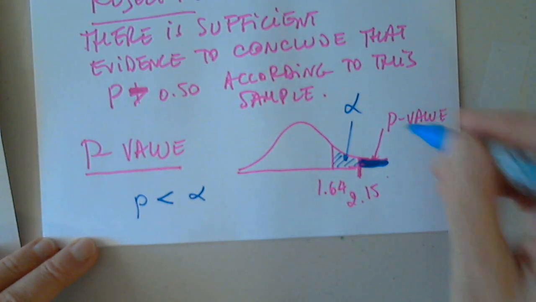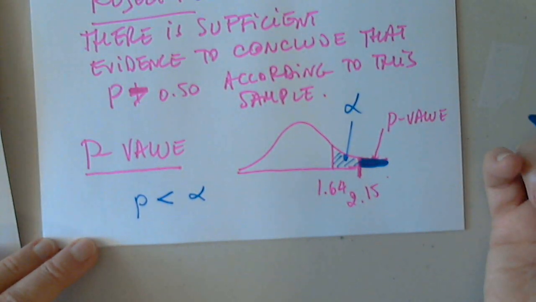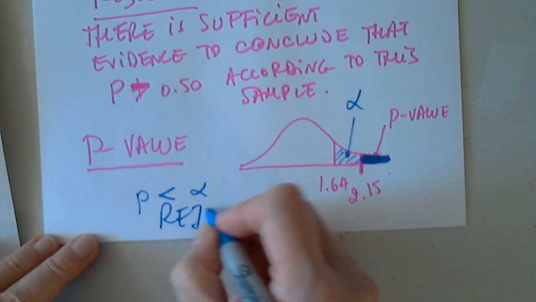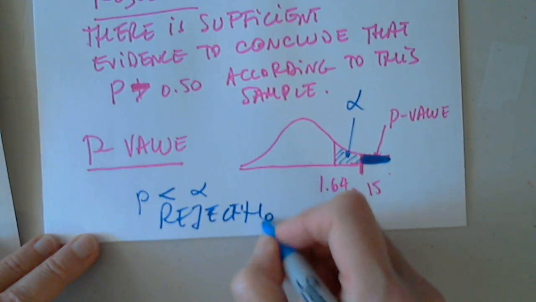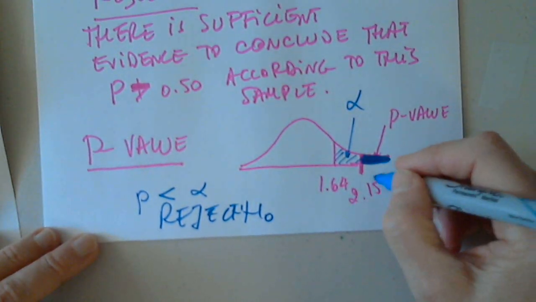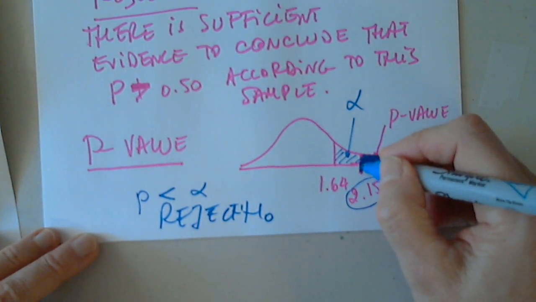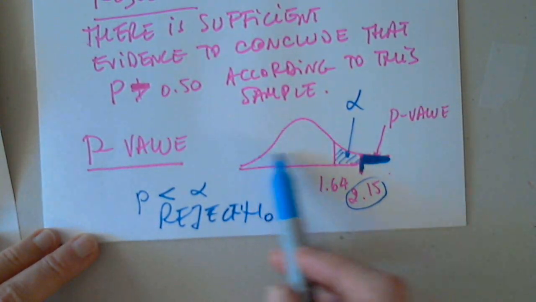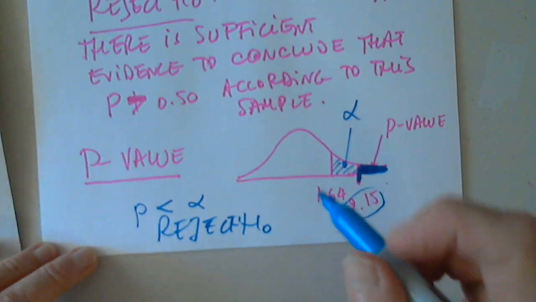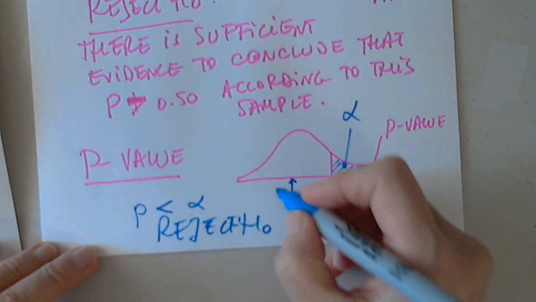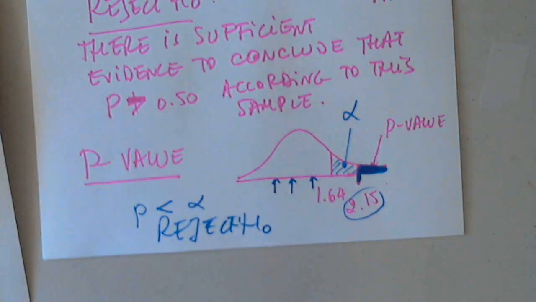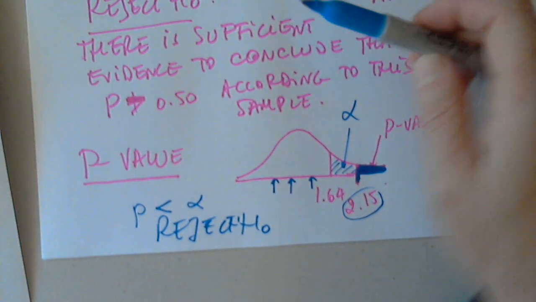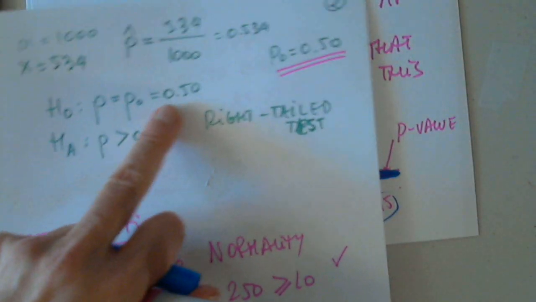Every time the p-value, this area in other words, or probability if you want, is smaller than alpha, we always reject H0. Because this data coming from the sample is telling us this. To reject, it's in the rejection area. It's not in the non-rejection area. If it happens that Z statistic is here, or here, or here, then I will have to fail to reject. There is not sufficient evidence to conclude that this has changed.